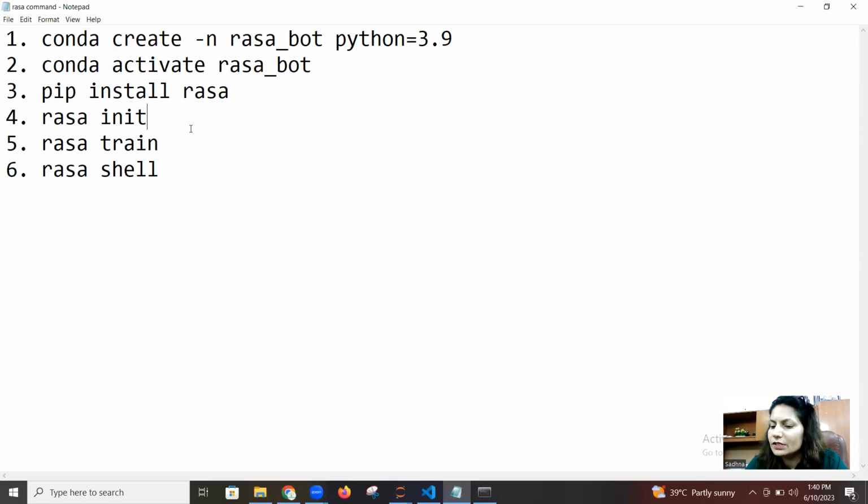Rasa init is for the initial setup of Rasa. Rasa train is for whenever you make certain changes, but that's an initial chatbot which is created by default on our system. We have not made any changes, so we don't require to train it because we already trained it in our last class. And then rasa shell. Rasa shell is the command to run that in a command prompt.